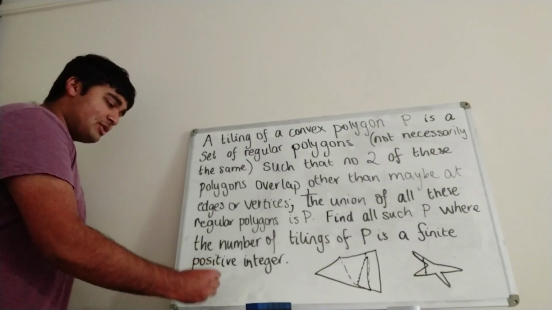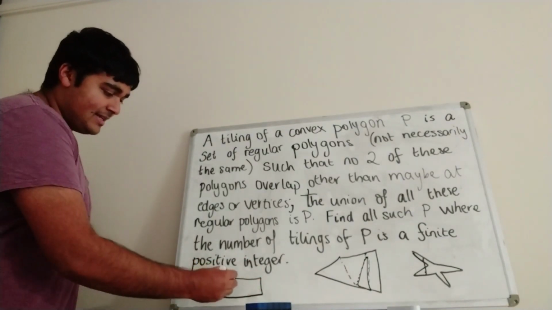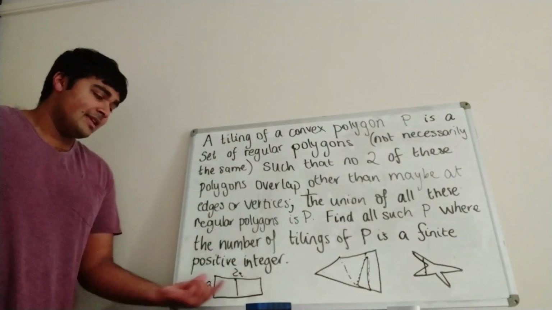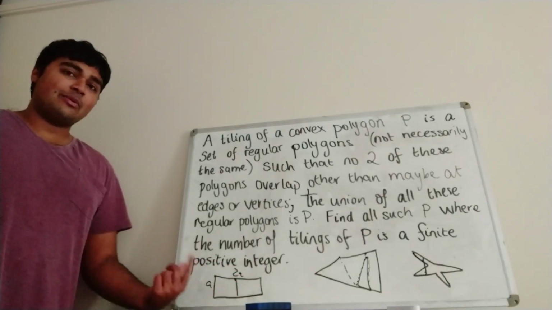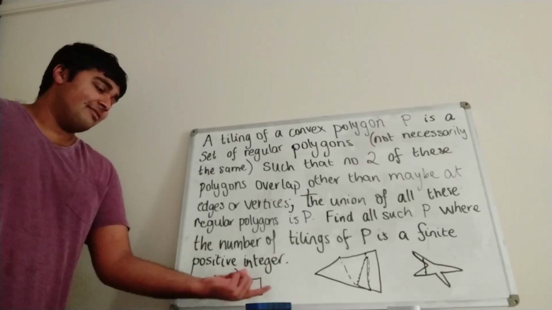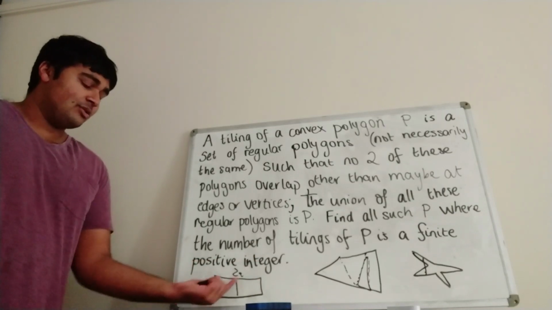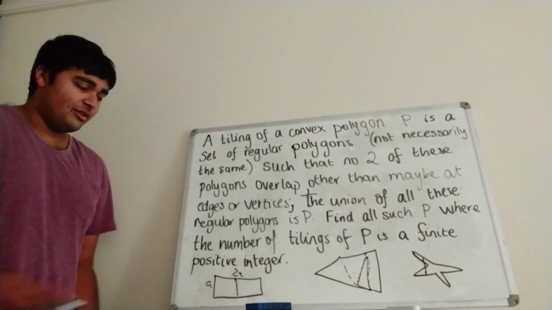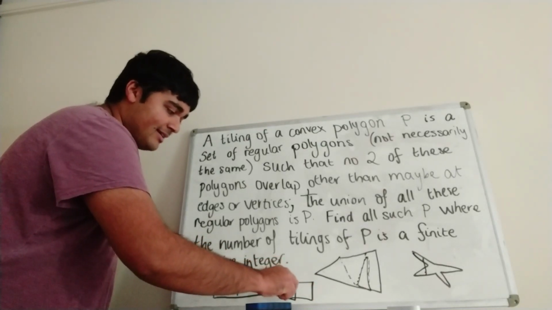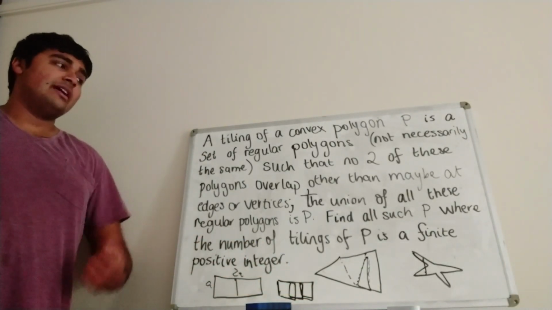But of course, if you took, say, a rectangle like this, one way you can make a regular tiling of it is, say this length is 2a, and this length is a, then you can just draw a straight line through the middle, and now you've got two equilateral quadrilaterals, so squares, and their union equals the rectangle that we started off with. And these two squares only ever overlap at the boundary, at the edge. So I can't have, say, one square like this, and then one square overlapping, and then one like this. But hopefully you get the picture. This is what we're going to define a tiling to be.